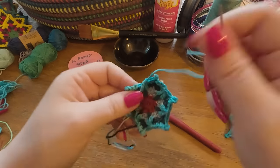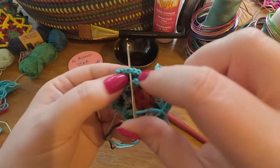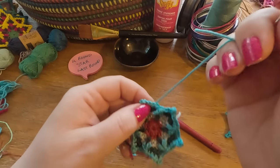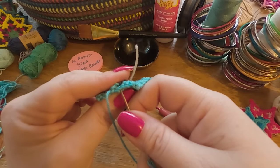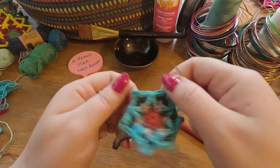As always, just going into the second single crochet here at the beginning of the round. This is the chain, the first and the second, like so, and back into the last one here, and grab that chain with you, like so.